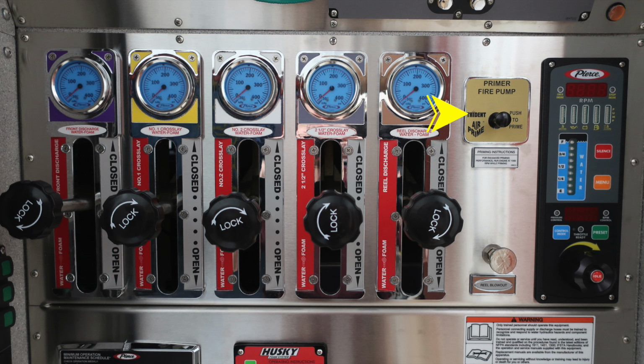To the right, you'll find your fire pump primer with instructions at least 1,000 RPMs while conducting priming operations. You do have a reel blowout. That's a twist, not a pull. And then as we move to the right, you'll find your pressure throttle governor.